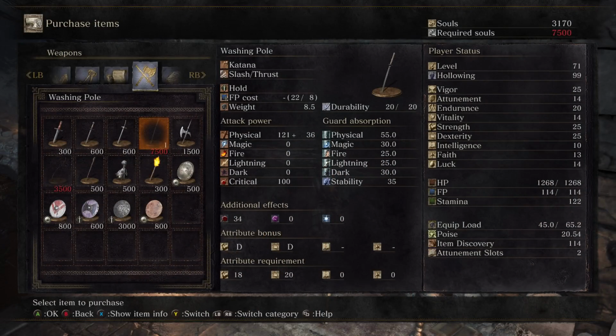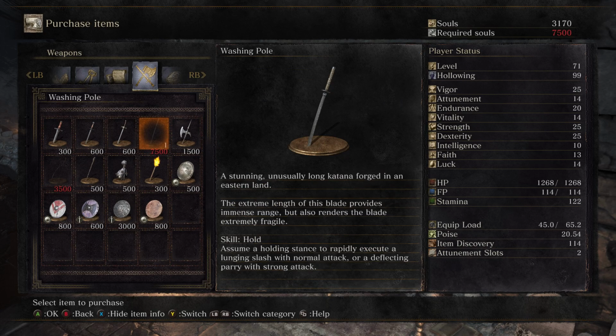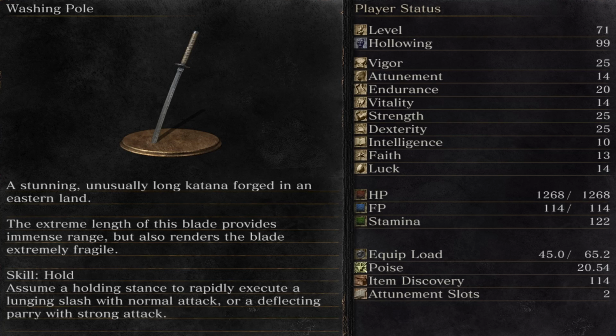One thing that I forgot to check when I gave ashes last time with the Eastern ashes was the Washing Pole. This came with the Eastern ashes, and it is a stunning, unusually long katana forged in an Eastern land. The extreme length of the blade provides immense range, but also renders the blade extremely fragile. And then, of course, it gets the katana hold stance where you can do a special attack or a parry.